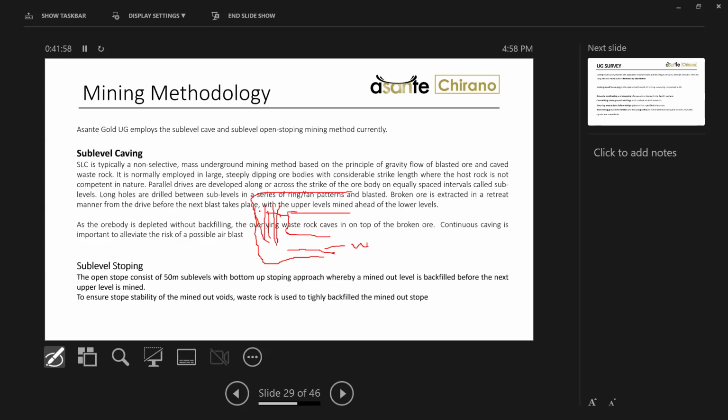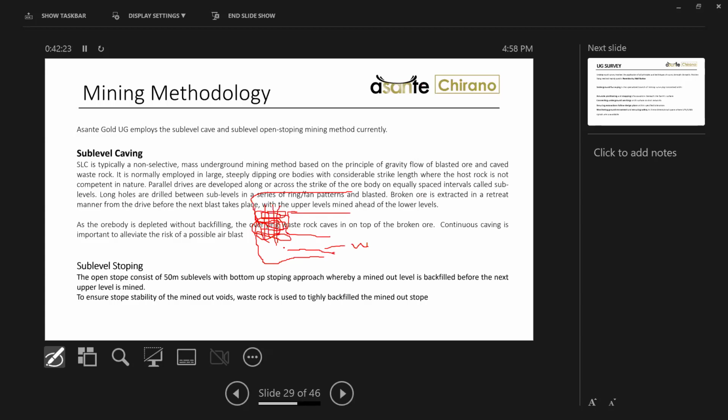So assuming you have drilled this section with the caving method. With caving, mostly the host rock needs to be weak. You see that, and you blast. The drilling is within about 50 meters from top to bottom.